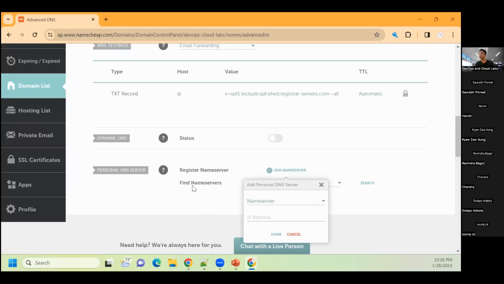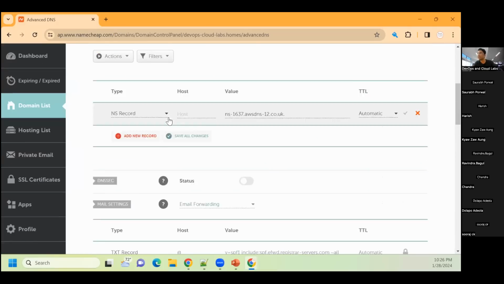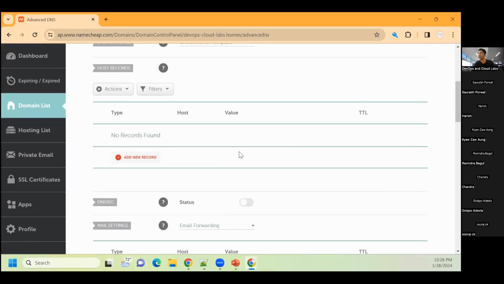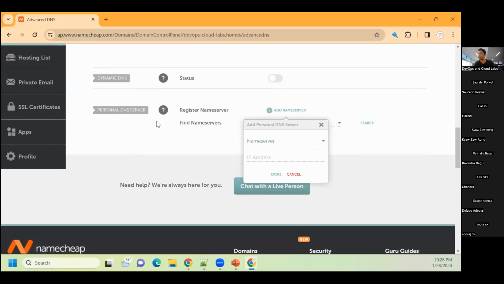There you go. Let's remove this. This is that personal DNS server, name server, NS1.